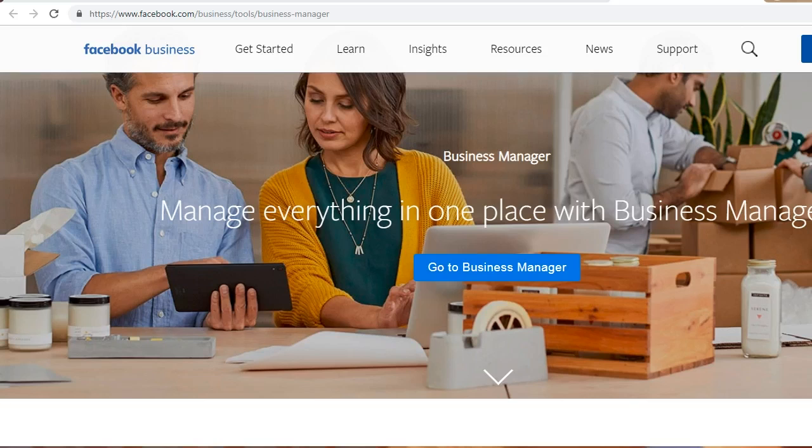So just to give you an idea of Facebook Business Manager, if you go to facebook.com/business/tools/business-manager, you'll get a glimpse of why Facebook sees Business Manager as such an important tool. As you can see, it says manage everything in one place.